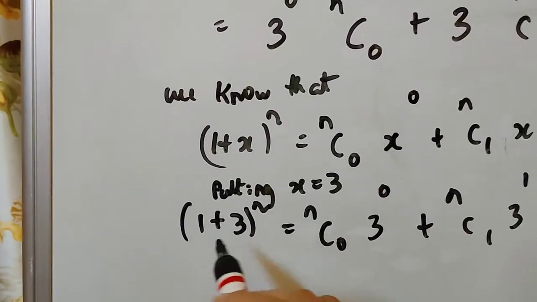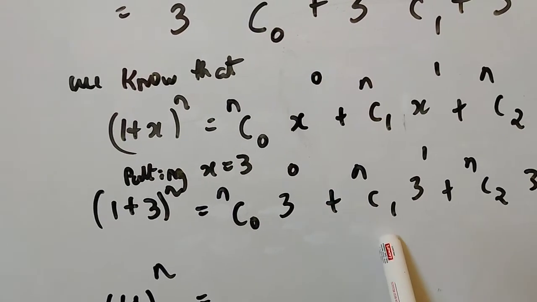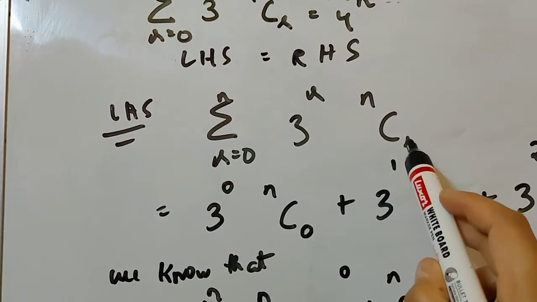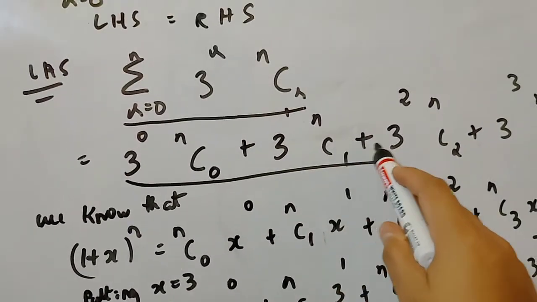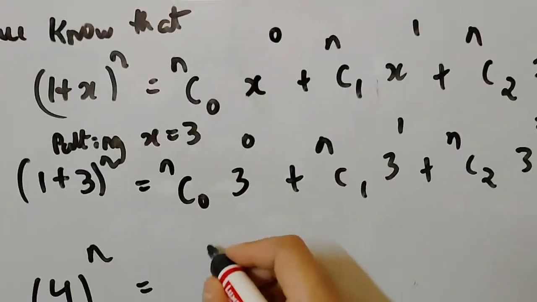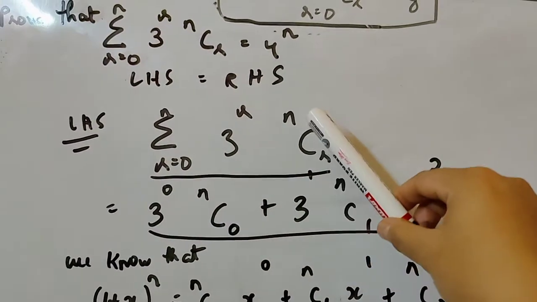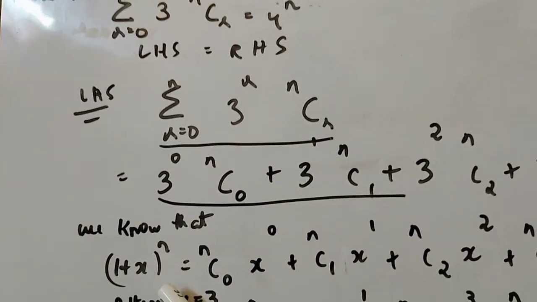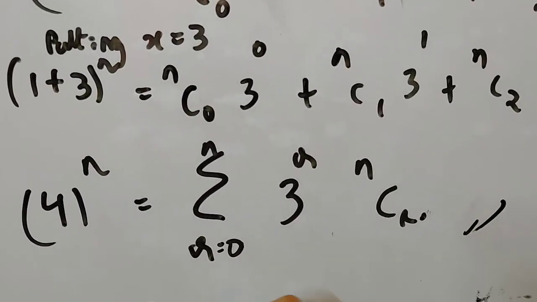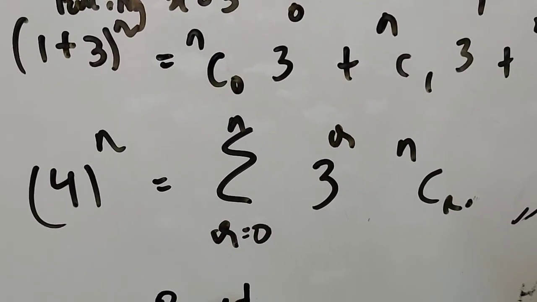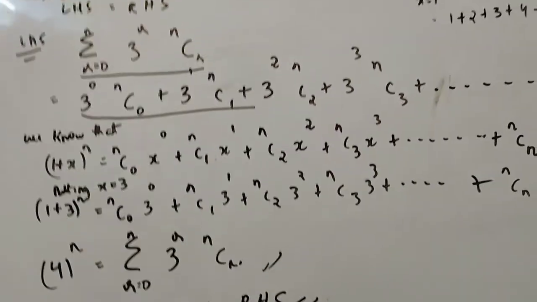Now 1 plus 3 will give me 4^n. And this portion, you see nC0 3^0, nC1 3^1. This is your left hand side part, isn't it? The same thing you're getting here, nC0 3^0, nC1 3^1, same thing if you compare this. So this part is r equal to 0 part 3^r nCr. This left hand side, when we open it up, we got this, and using this formula what we get, 4^n is equal to this. So that means we have proved that, hence proved, left hand side equal to my right hand side. Okay, so I hope this is clear to you.